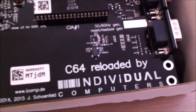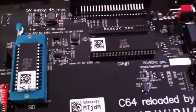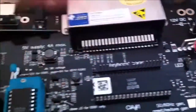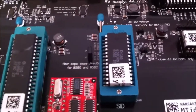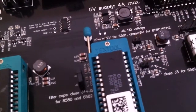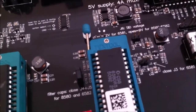C64 Reloaded by Individual Computers. And basically it has a lot of the chips, the CIA1 it has in place, and that's the keyboard connector. It has the SID chip in place, which is a new SID chip, and you can actually have a jumper setting for the older and the newer models. And this is the, I believe this is the newer model, the 8580.